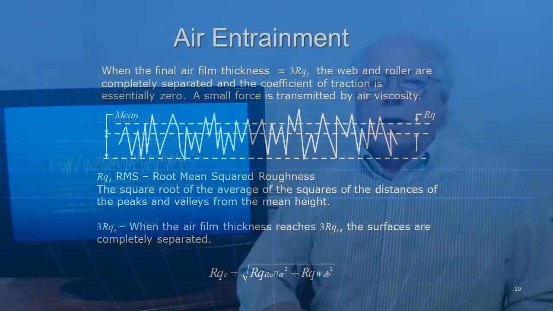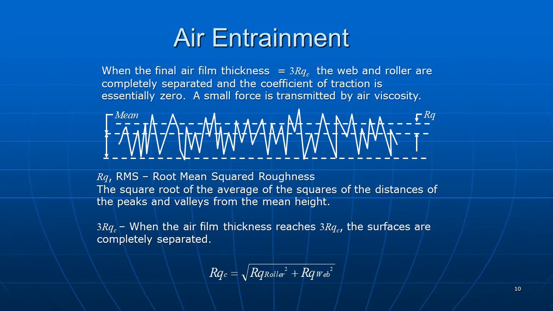The second roughness measurement that we have to think about is the Rq value. It used to be called the RMS roughness. What this does is measure the average of the squares of the distances of the peaks and the valleys above and below the mean. In doing this, it is looking at the square value, so it exaggerates the peakiness of the web. It focuses and emphasizes the really high points on the web that might be the last thing to be in contact between the web and the roller.